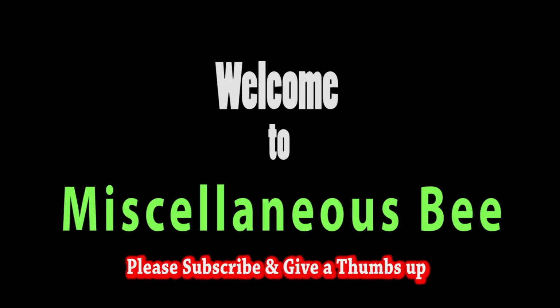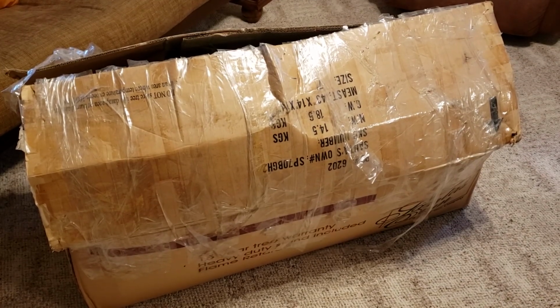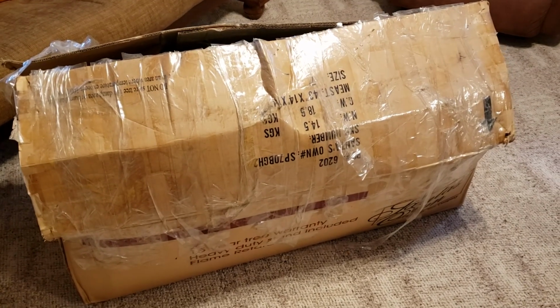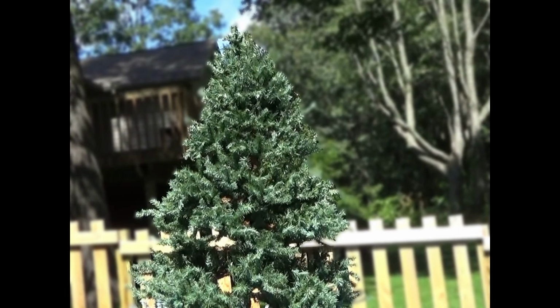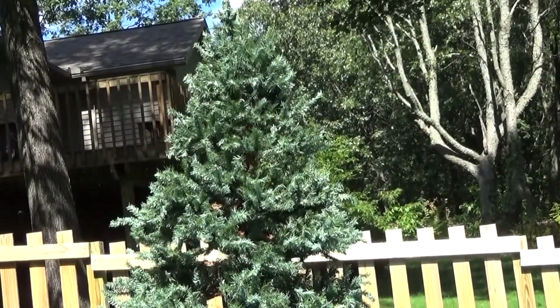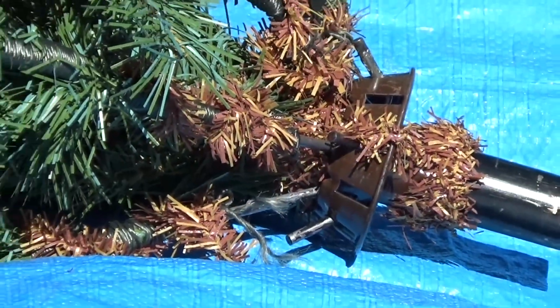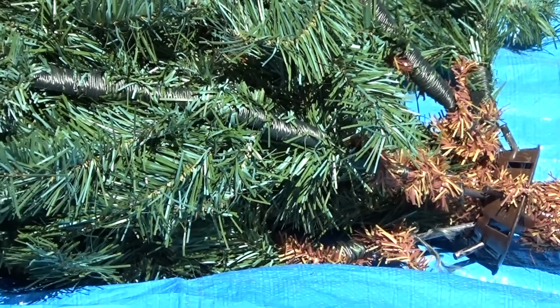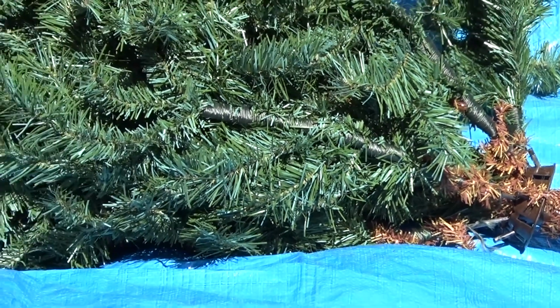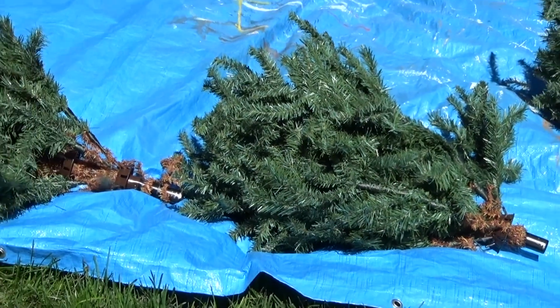Today I'm going to show you how I made over a $3 thrift store Christmas tree. It was all wrapped up in this brown box. It was taped up. I didn't get to see it before I bought it, but once I bought it, I found out it was a 7-foot tree, which was nice, but it was very sparse. It wasn't super full, and the worst part for me was it had this ugly brown part at the ends of each of the branches.